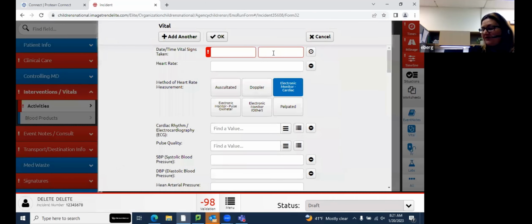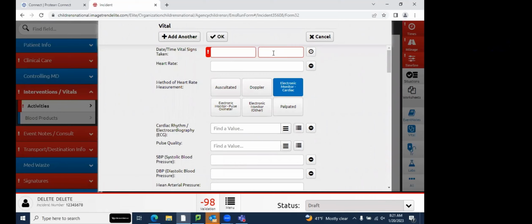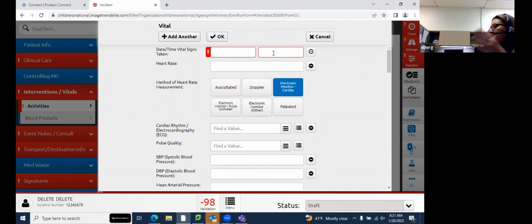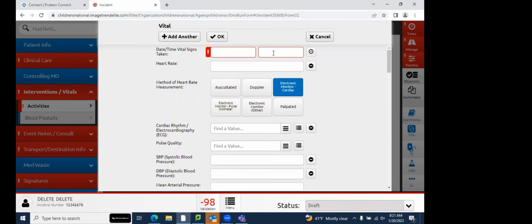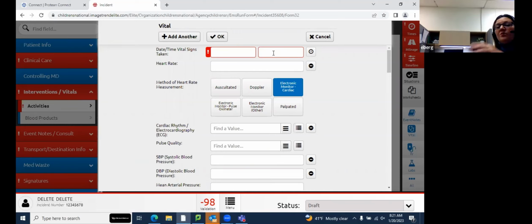Vital signs, again, Q 5 minutes for sickies, Q 15 minutes for stable kids. The exception to the rule is if you've got a really long transport and a really stable kid, you can get a specific order from the physician to only do vitals hourly. Okay. Our psychiatric patients, you can get an order from the physician to only do hello and goodbye vitals. Anything that's going to go outside of what our protocols are, you just need an order for it, and then you can do whatever you want to as long as you have a physician order for it.